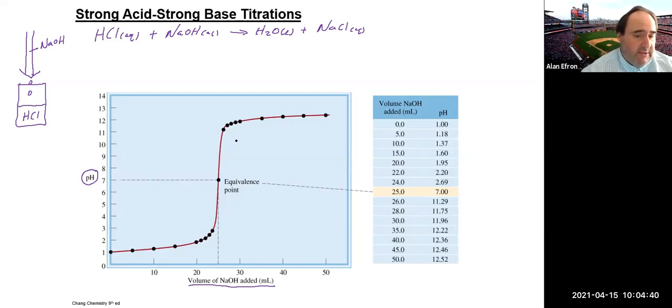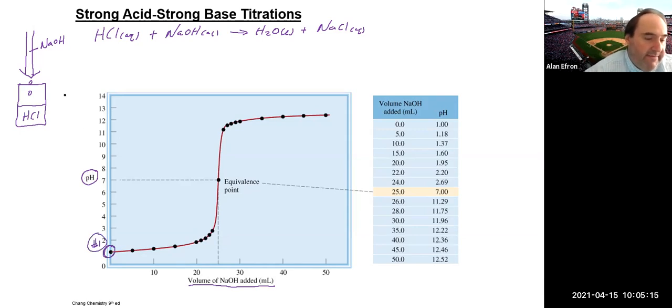So you decided to titrate, and you decided, you know what, I'm not going to stop at the equivalence point. I'm going to take it all the way past the equivalence point, which is how we get to the top of the graph over here. There are usually four different parts in a titration curve. The first part is before you start the titration. What I mean by that is you haven't added any base in this case.